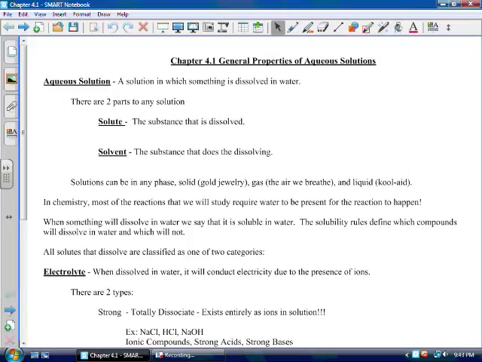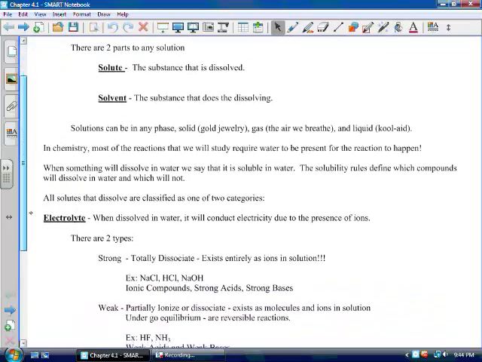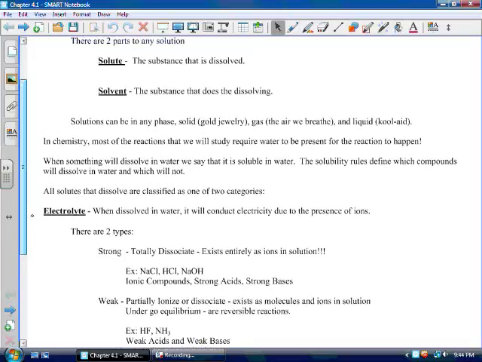When you put those substances in water, how they behave in water is completely different. Ionic compounds generally form what we call electrolytes. An electrolyte is a substance that, when dissolved in water, will conduct electricity. It generates ions, or it breaks down into its component ions in solution. There are two types of electrolytes we deal with: strong and weak electrolytes.